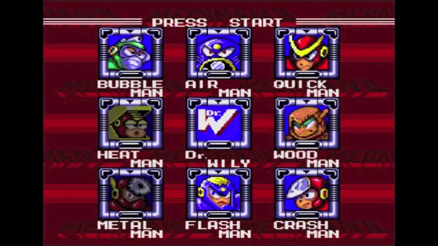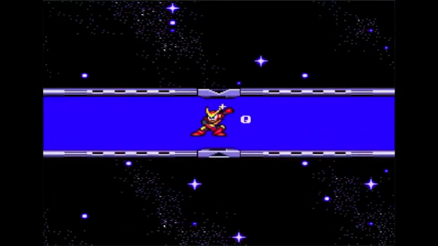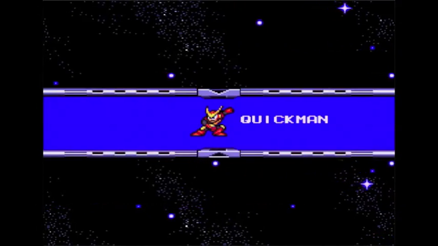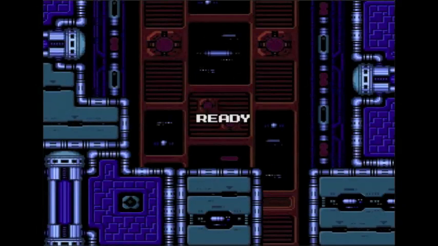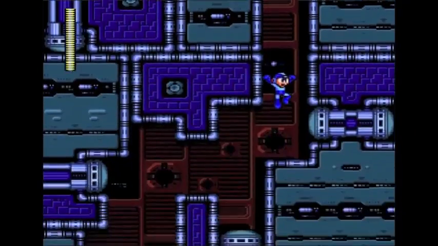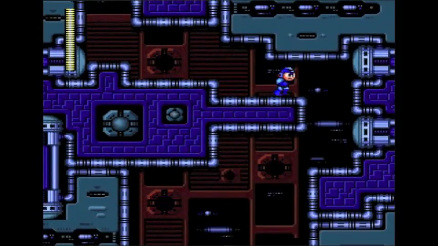Yeah, the Wily Wars version of this game does have a save feature which is quite useful, I find. Anyway, Quick Man. Yes, I know, no one ever goes Quick Man without at least getting Flash Man's weapon first, but I'm going to break the rules. And firstly, I'm going to get this life, even though I have infinite lives on. And yeah, down we go.